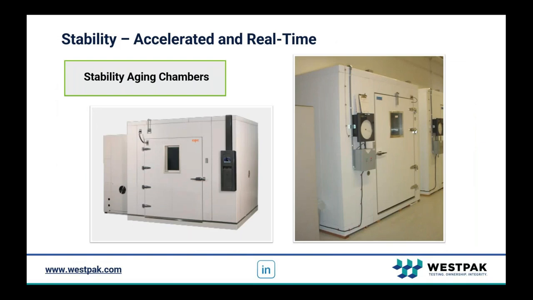And we age these in our stability and or accelerated aging chambers here at Westpac. We have over 40 of them at both sites. So if, for some reason, you want to do 43 degrees C and 70% relative humidity, we have that capability here. We have enough chambers and enough places to go that we can do the variables to help you out.